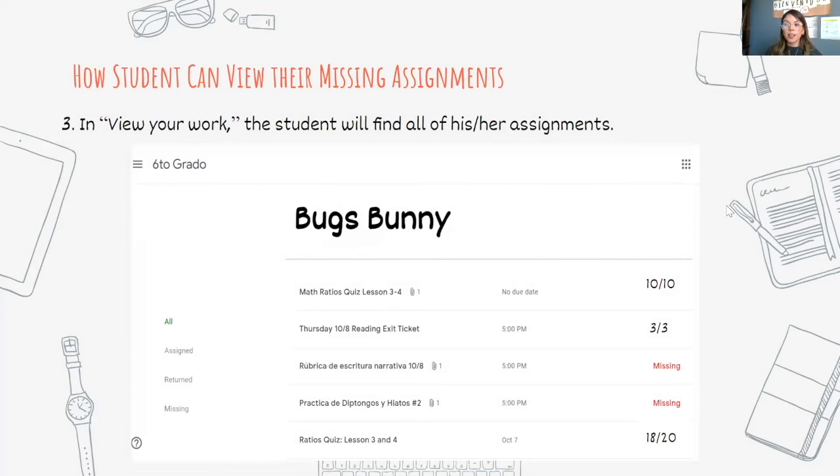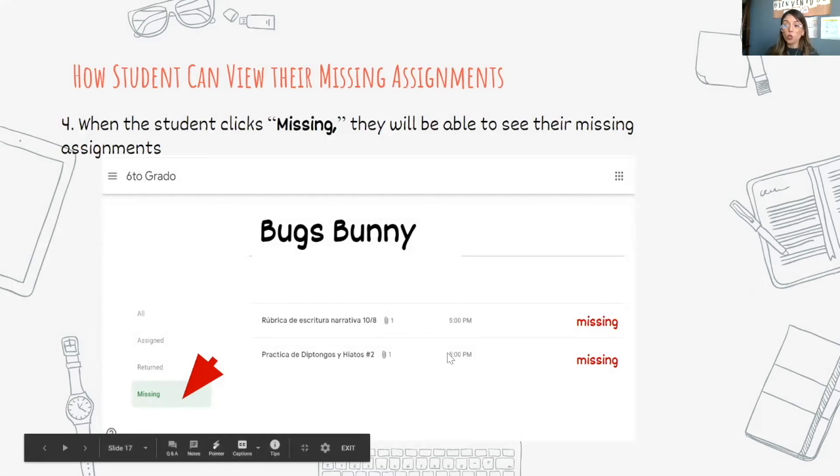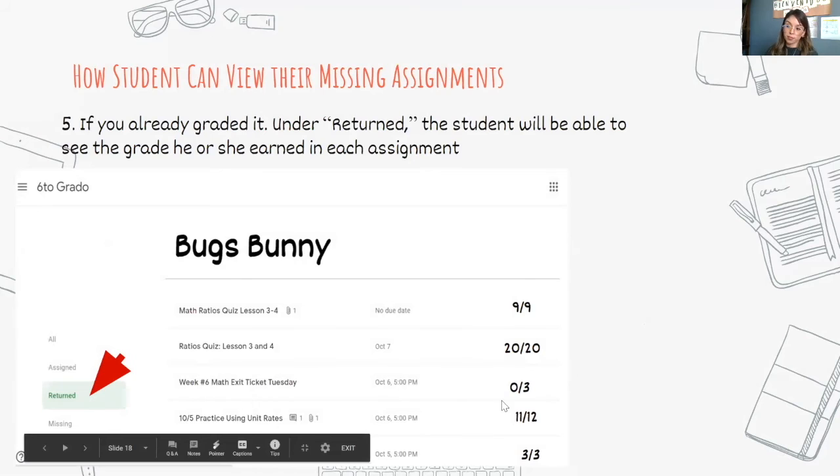What I like is that sometimes students may turn in blank assignments. I tell parents that if a student gets a 0, it's because they're not doing it at all. I like to give them credit for doing it. So parents, with their child, can see their student's Google Classroom. They can just go to Missing to see missing assignments, but if students are turning in blank assignments and you give them 0s, parents can see them here in Returned.